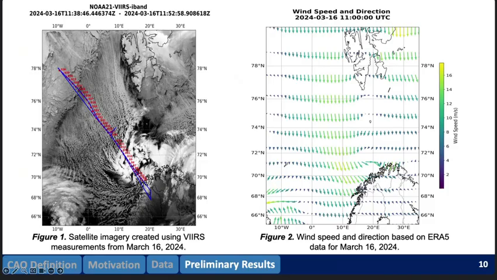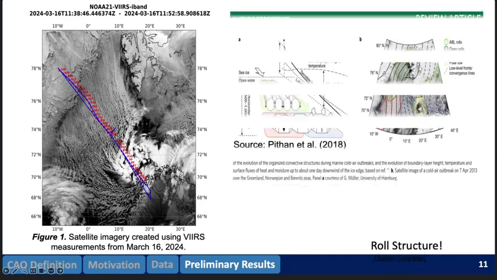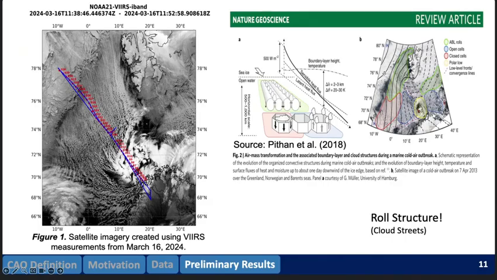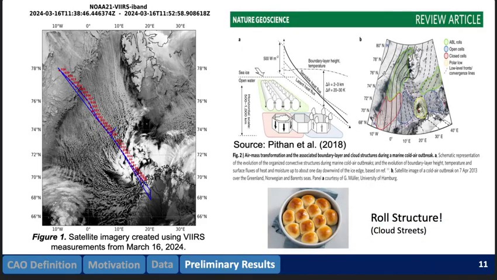On the right, I plotted the wind direction and wind speed field using the ERA5 data. We can see the wind directions and the cloud structures align well with each other. Based on previous studies, when the cloud streets align well with the wind direction, they have more row structures. But when they are fully developed, they have the cell structure. So here is the closed one, and here is the open one. Based on our satellite figure and the wind direction, we can assume that during this day, most of our samples are cloud streets, which means the row structures here.